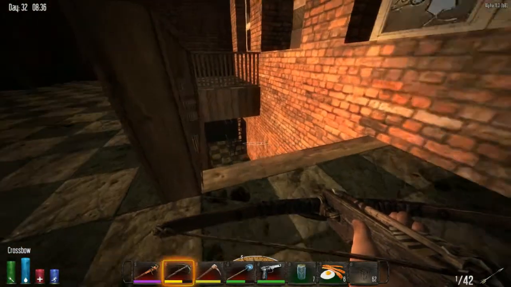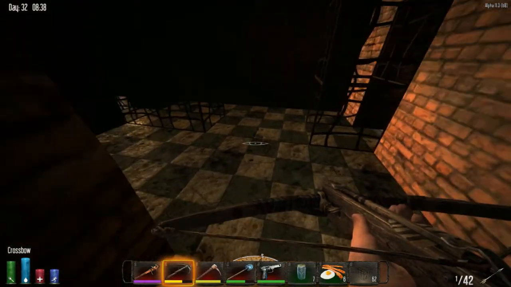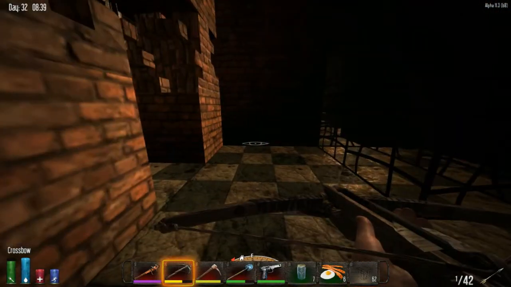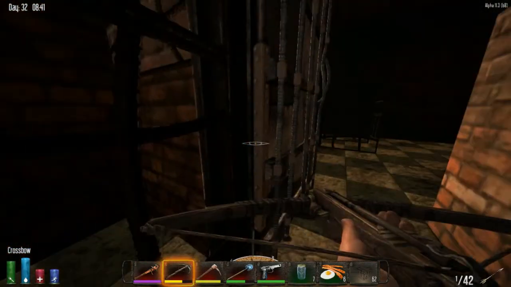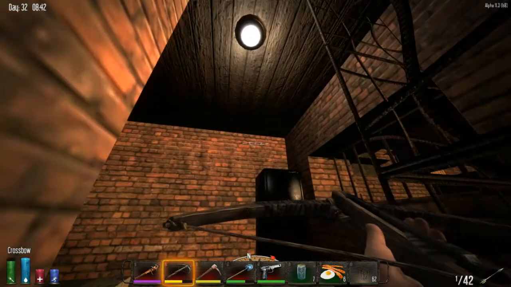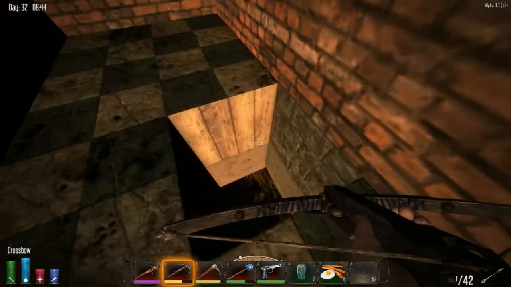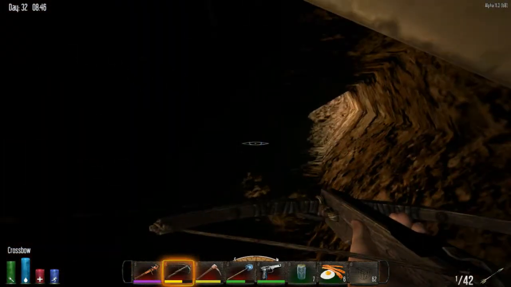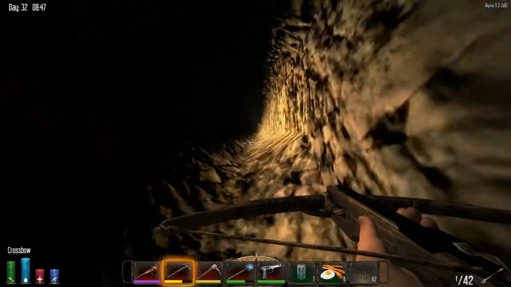Head on down. We're of course going to leave a rebar in front of the door. I will eventually replace that with a secure door, set rebar outside it, and then rebar inside it. There we go. These will be concreted, and I'm going to continue that across to secure that wall there. Let's go on down. I've added some concrete right here to ensure that the sections that were dirt are no longer dirt. But we have got our long tunnel going down.